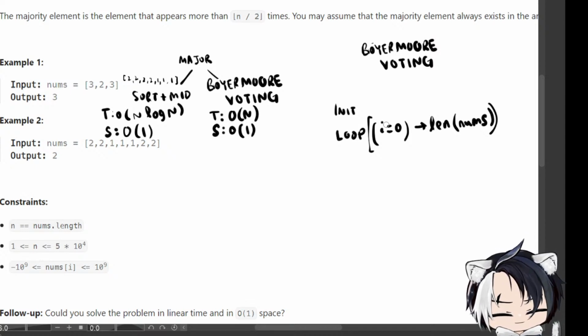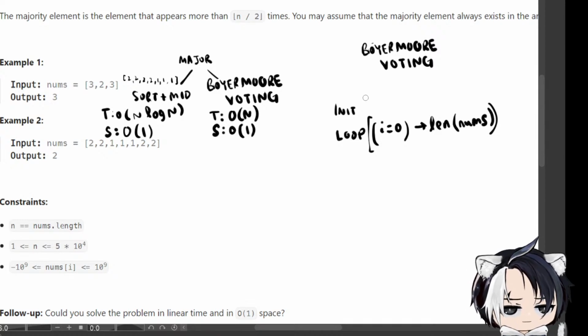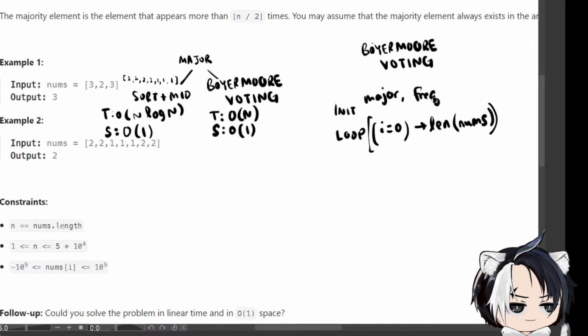What would you initialize? There's nothing really. Actually, we do initialize something. We have to get the majority element, and we also have a frequency.